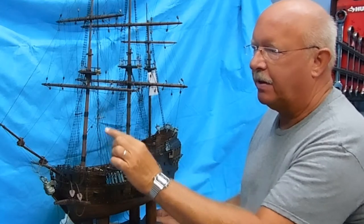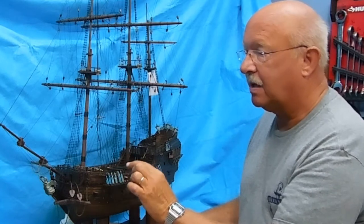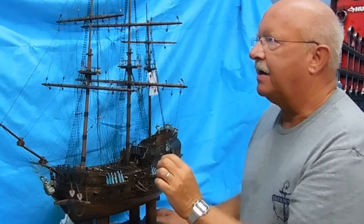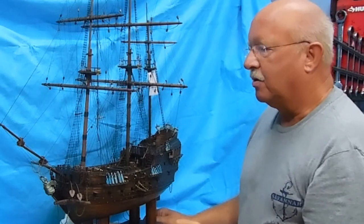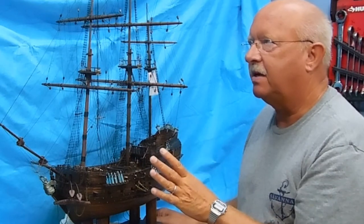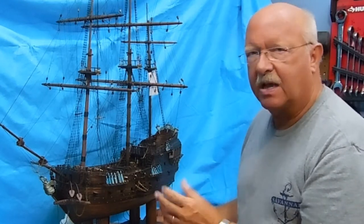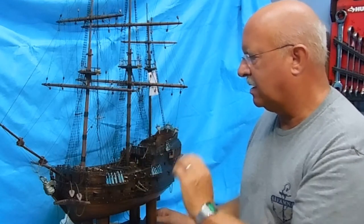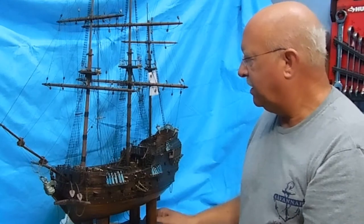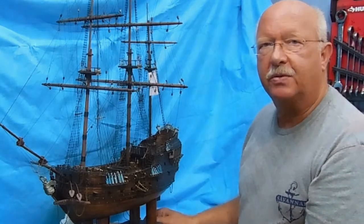I have one climbing rope area yet to work on. I saved that specifically so if you're not familiar with how to tie these knots, I'll give you a lesson on that, finish that up, and then I've got an upper one that goes all the way to the top. Let me discuss some things that I've done and show you some things that I think worked out fairly well. I don't think I've talked about what I used for the rope lines, so I'll do a little bit of that in this episode also.